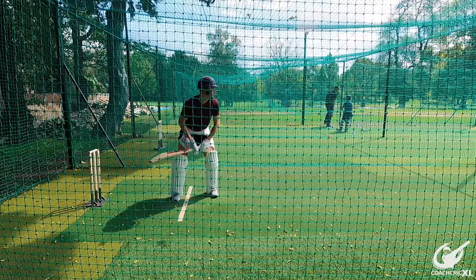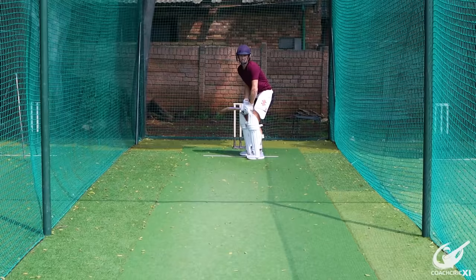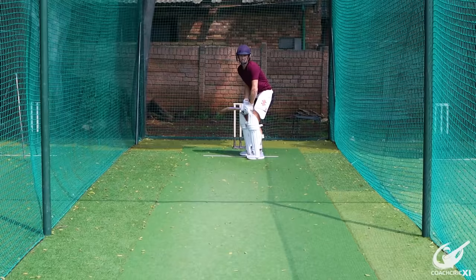The second front foot option is the gap between mid-wicket and mid-on. The ball is moving around a bit so your mid-wicket would be a bit squarer to cover more space in the field, providing an opportunity to score runs. Again, we're going to be looking to play with as full a face of the bat as possible. When the ball is nice and full, lean into it and extend slightly through to try and hit that gap. You don't want to force it because you might lose your shape and present the outside edge, but with a nice full face you should get your single every time.